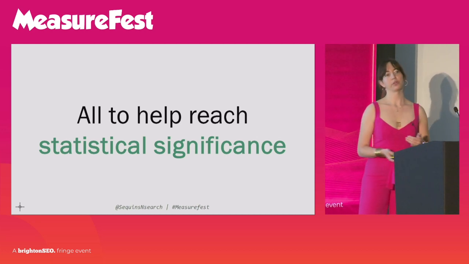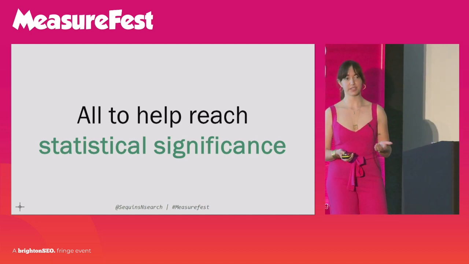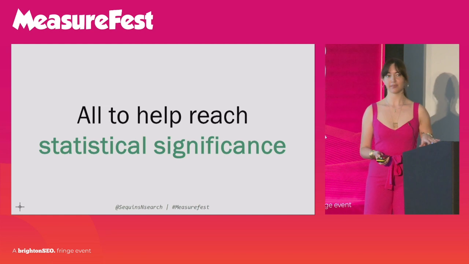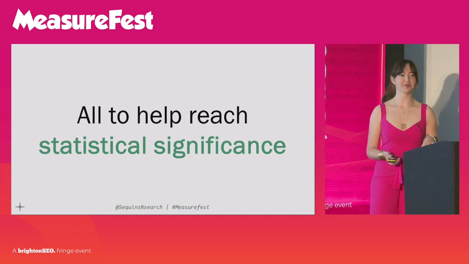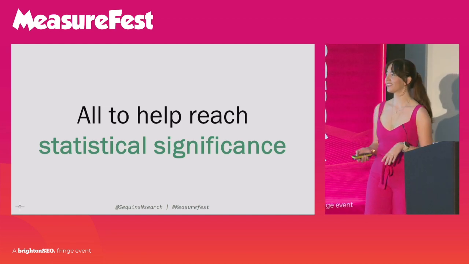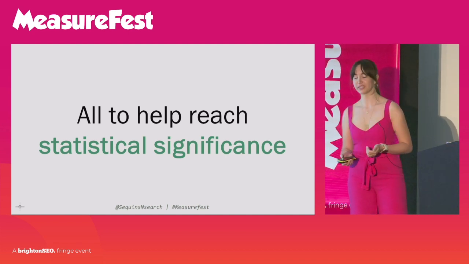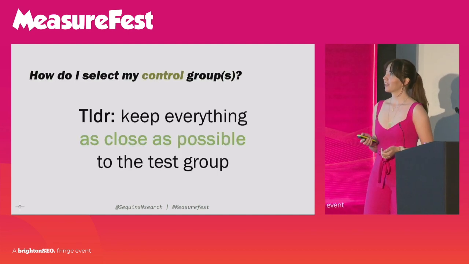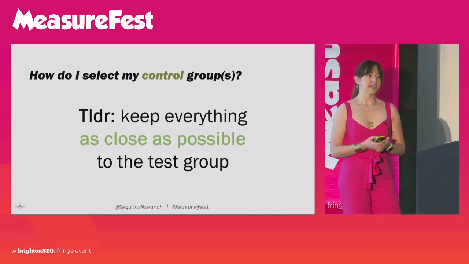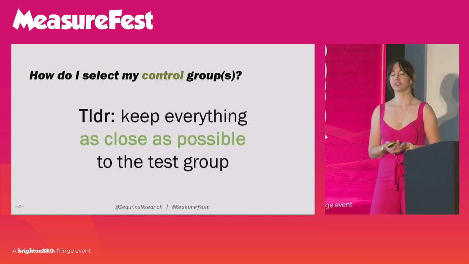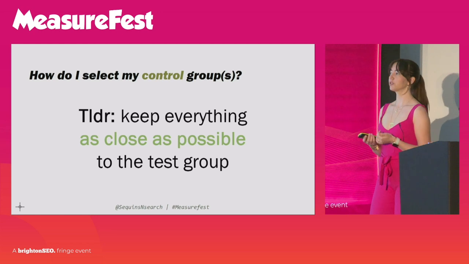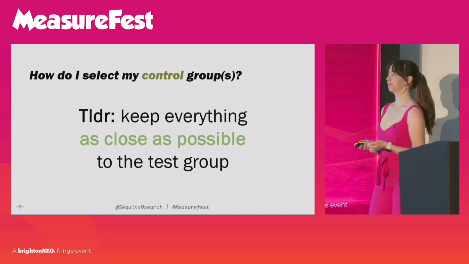It's great when you want to make informed decisions, especially because I really don't like making decisions when it comes to scaling up or scaling down. So whenever I have something significant, I know that I'm more confident making recommendations. Control groups, on the other hand, how do you select them? You try to keep them as close as possible to your test groups.